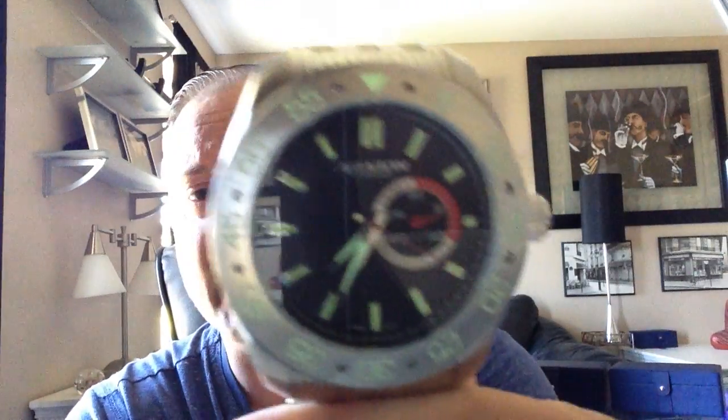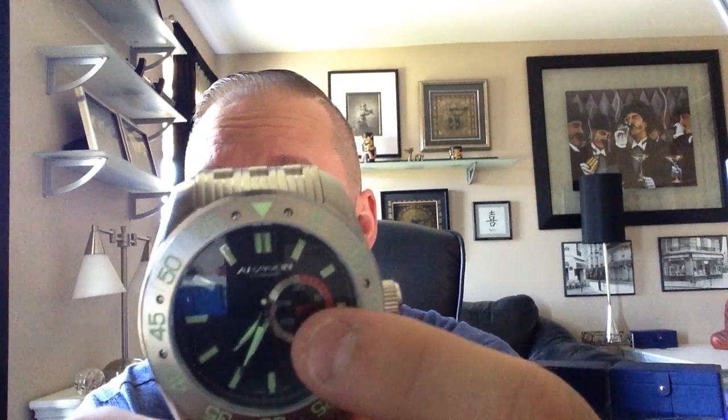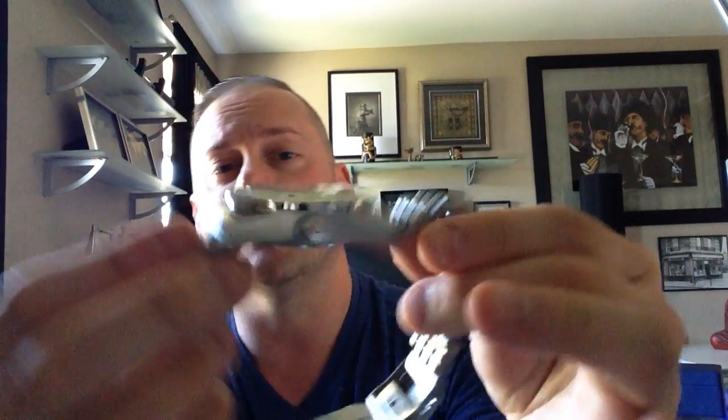Let me show you the face on this one. You have a secondary dial here — to be honest, I'm not really sure what that other dial is. I think it might be the minute hand, but I'm just not sure on that. I wish I had a better answer. Basically it's pretty simple on the face. This one has a black face, and pretty much everything on the watch — the band and all — is a satin or brushed finish, with a little bit of polishing around the bezel. Dual fold-over clasp, of course. But this band is absolutely stunning. It makes the watch extremely heavy, but it really contours nicely to your wrist.